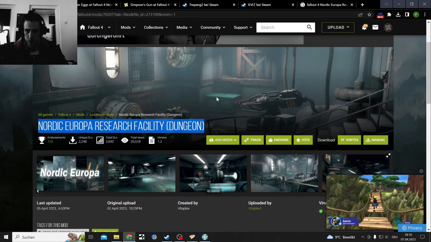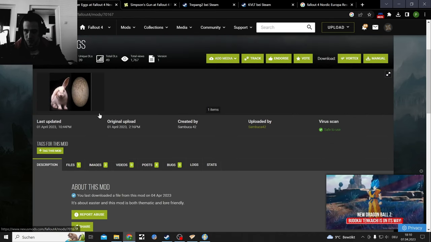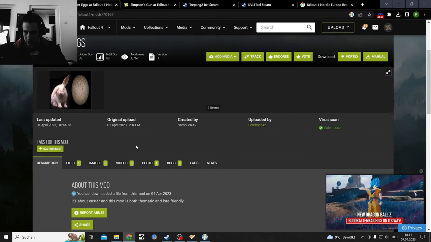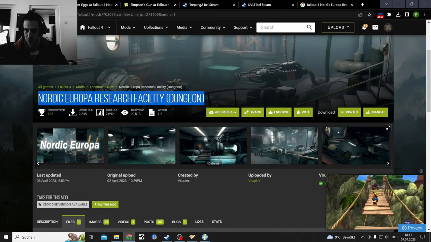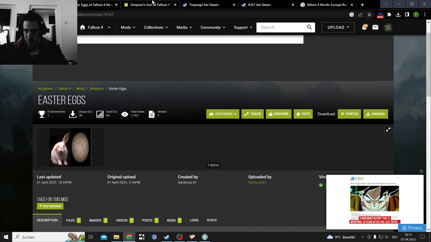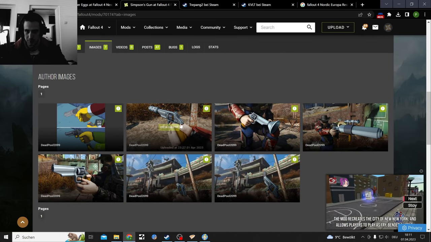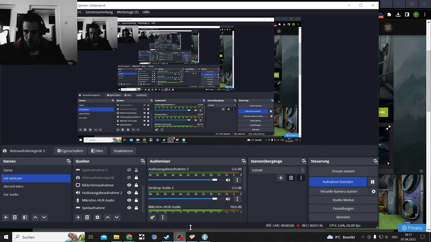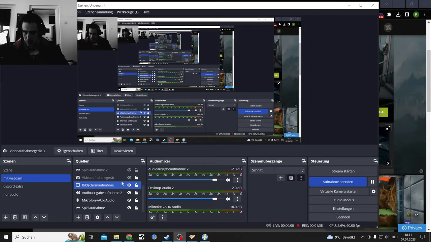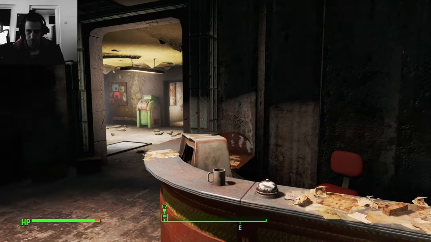It's a dungeon. It should be quite big, so it's a bigger mod. And here we have the Easter eggs, which are Malak hatchling eggs. But those are the two mods that do definitely work. The Simpsons gun is sadly invisible. That's how it should look. Ah, but no cigar. Yeah. Okay. Am I loaded in? I believe so. Let's have a look.